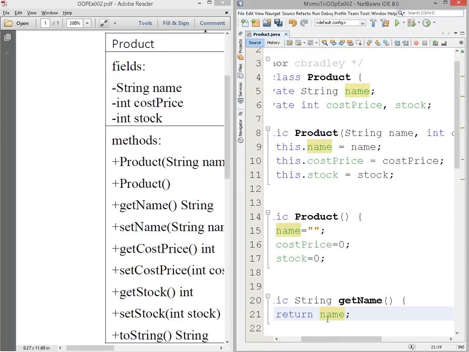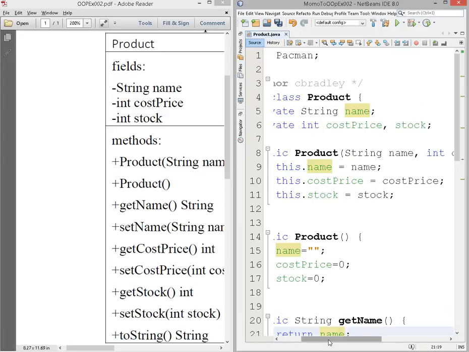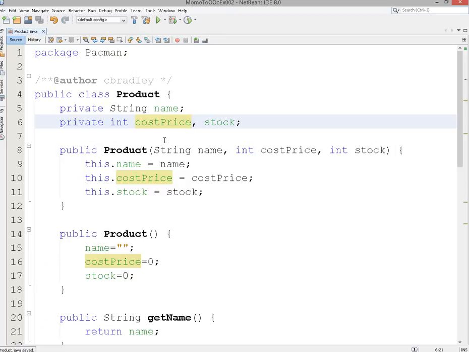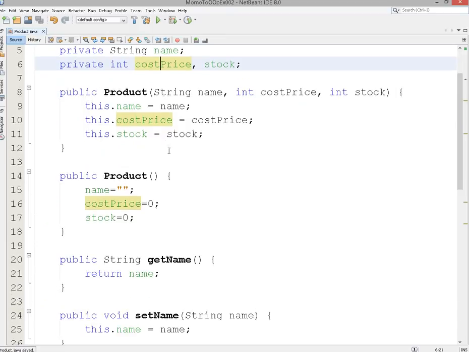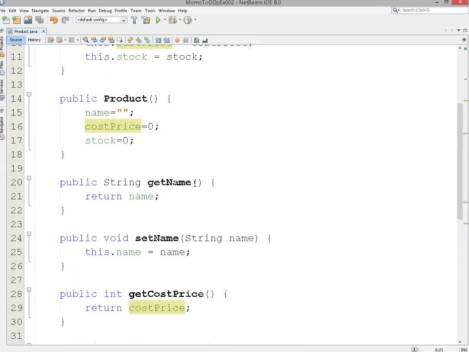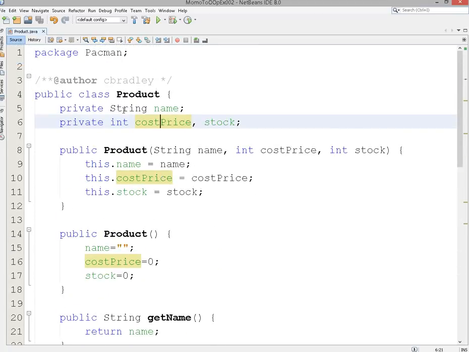The reason why we do this is a term called encapsulation. And the reason why we do encapsulation is, one, it makes my product object more secure. For example, I might not want to allow the user to set the cost price. Once the cost price is set, it's set. Or I might want to check that data before I change the value. I could have reasons for not allowing people to access this directly.